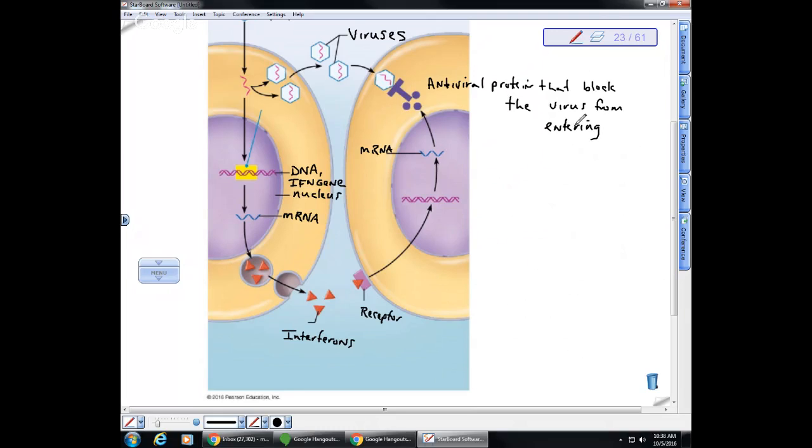So you can see how the use of interferon therapy theoretically could be very powerful, right? If somebody had a flu or if somebody had a hepatitis virus, and you could give them the right interferons, then that would signal all the cells, like in their liver, to start producing antiviral proteins that would block the ability of the viruses to enter and to replicate themselves, right? So that's the idea behind interferons and maybe using them from a medicinal point of view, and their significance naturally as well, okay? Does that make sense to everybody?